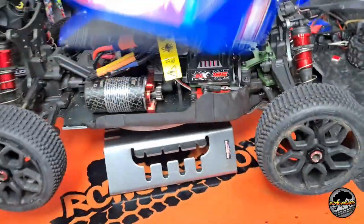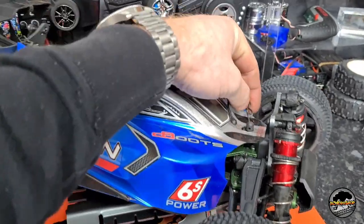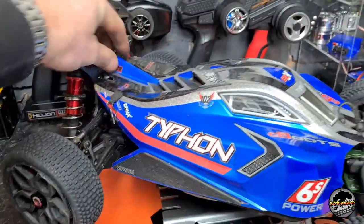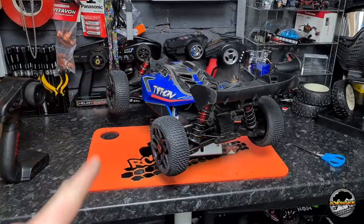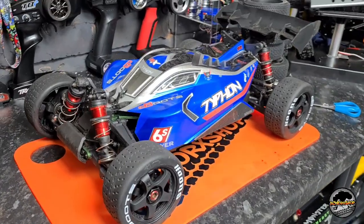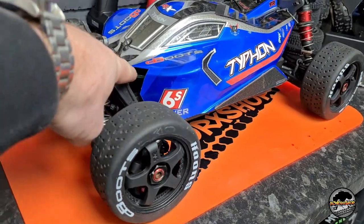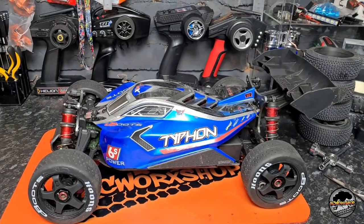Let's dump the shell on. Just got to get the shell to fit properly on the back of the buggy - the front all clips in nicely like so. Let's get some little mounts from the back so the shell fits nicely. What do you think about that? That is going to be absolutely awesome on a car park. That looks mean as well - just got to get rid of that bit of green, but apart from that it would pass in my eyes.